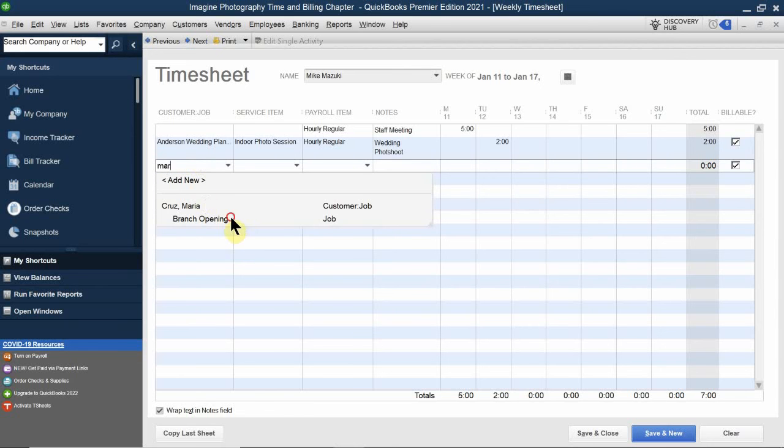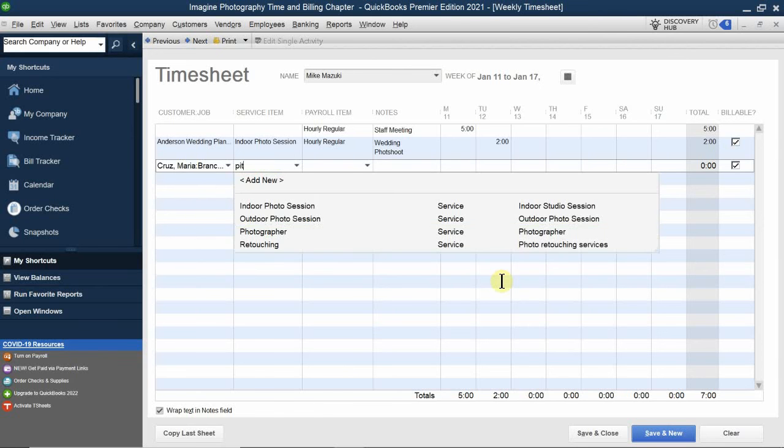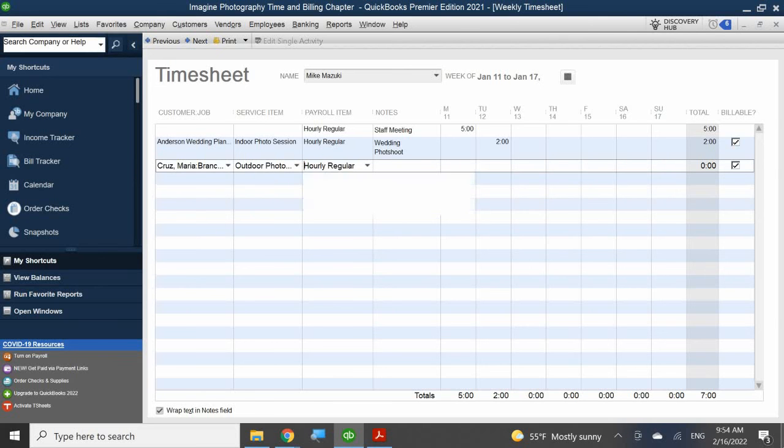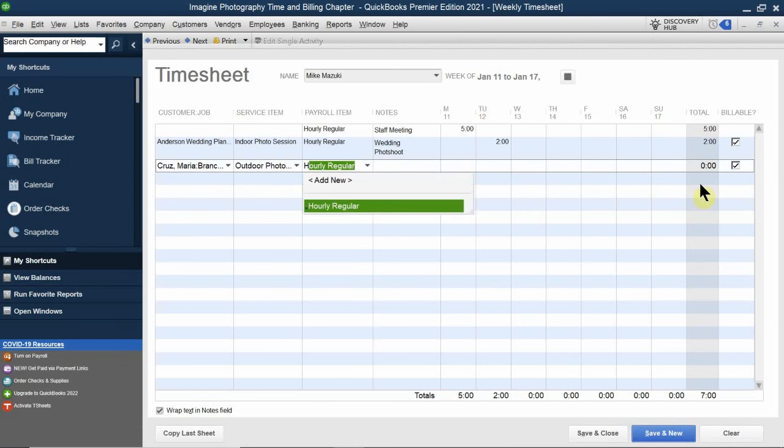Okay, branch opening, okay. This was an outdoor photo session, okay, on site location. So let's see, outdoor photo session, okay. Once again, he works hourly, okay. And this time this is site photo shoot.